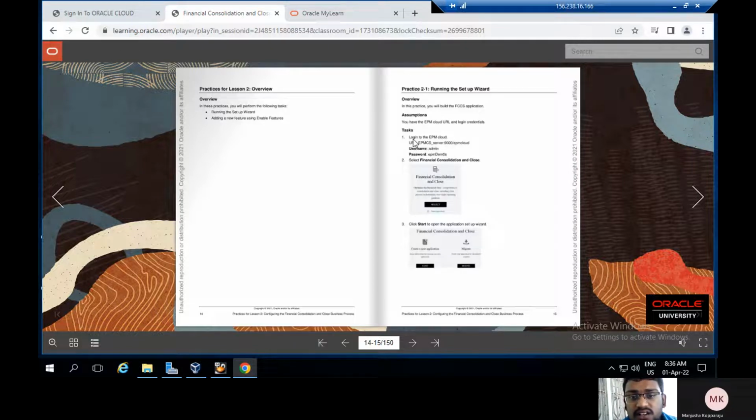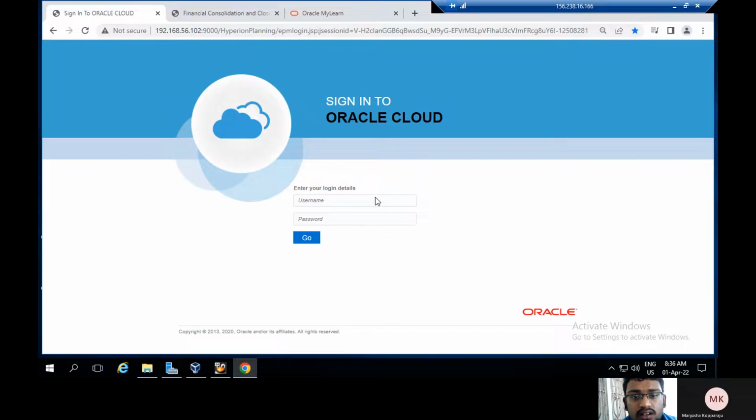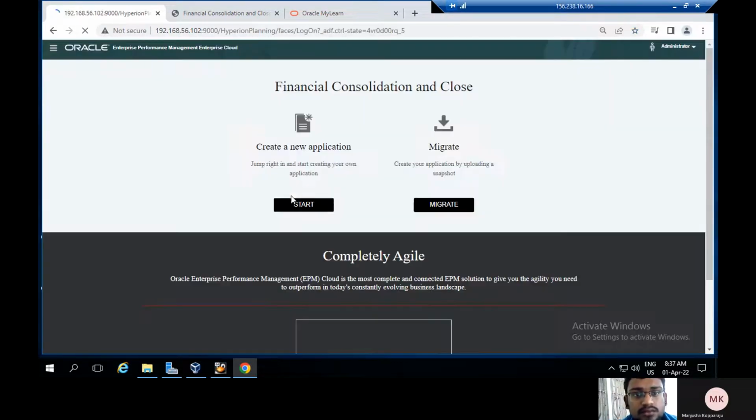The first task is to log into the EPM Cloud with the given credentials. This is my URL, and I'm giving the credentials as EPM default and password. Yeah, it is open.